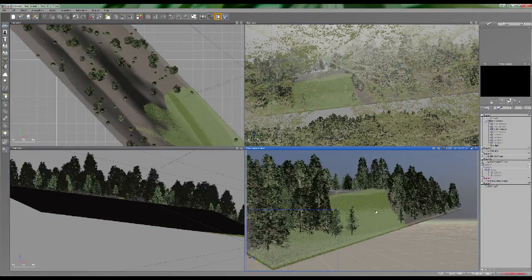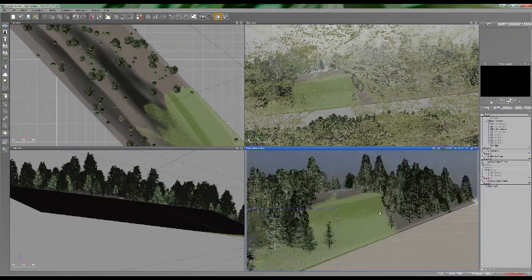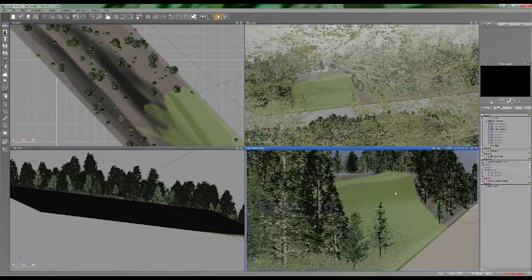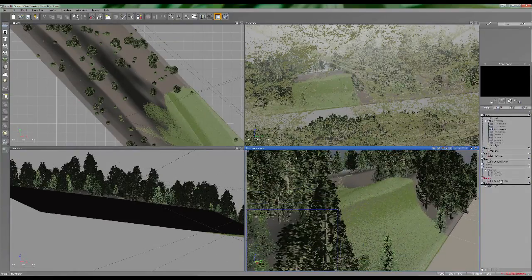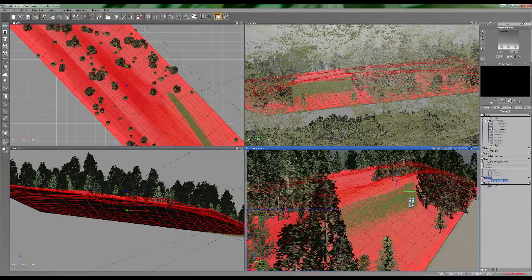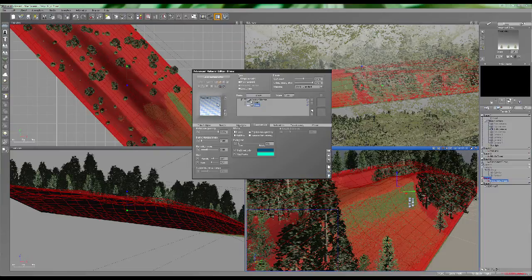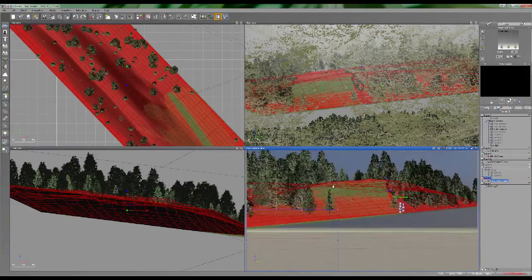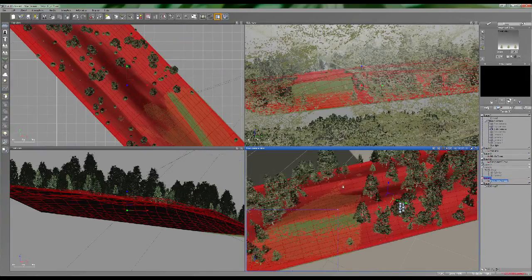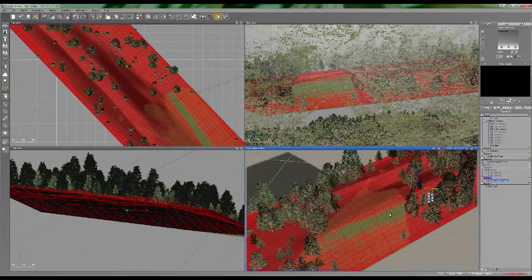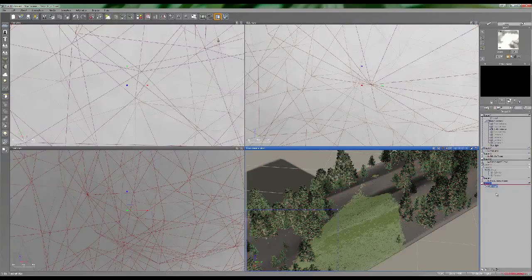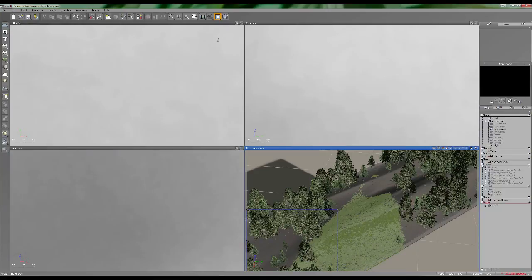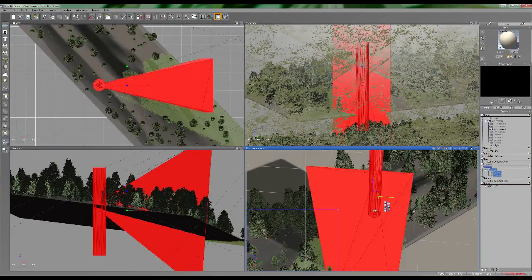Let's turn them on, and you can see that they're following the shape of this hillside, and that's because I've just duplicated it. I've moved it down just a tad, and then added this basic layer with a full transparency, so that if we just rendered that, all we would see is trees. And the way that we get this gap through here, it's pretty simple. We've got another, I believe it's maybe not that layer, here it is.